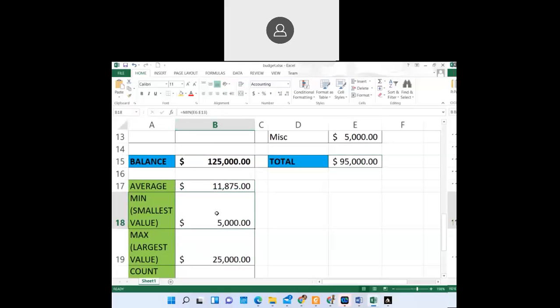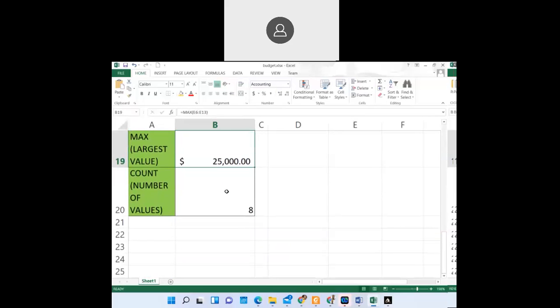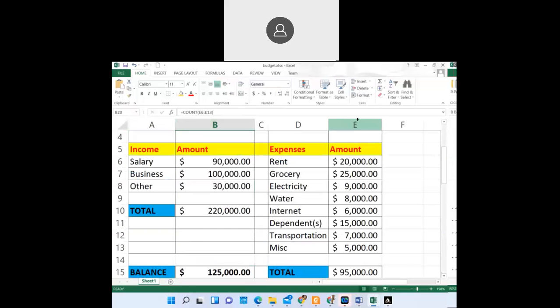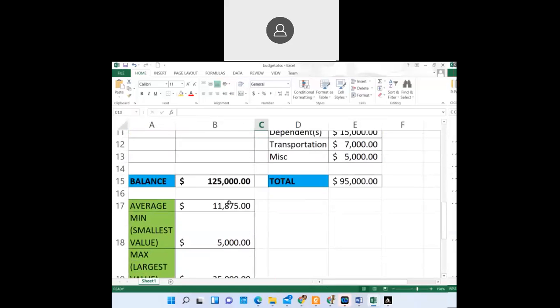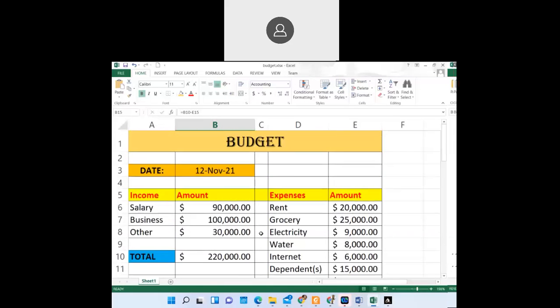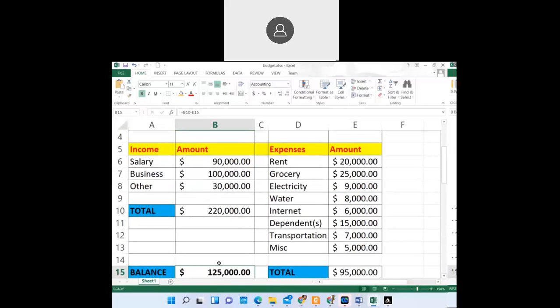For the min, equals min E6 to E13. For the max, equals max E6 to E13. And for the number of values, the count, equals count E6 to E13. This is the range right here. And for the balance, we subtract the expenses from the income. So equals B10 minus E15. So this is what we did last class.